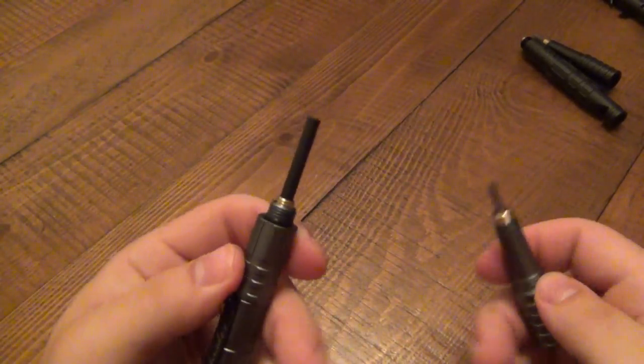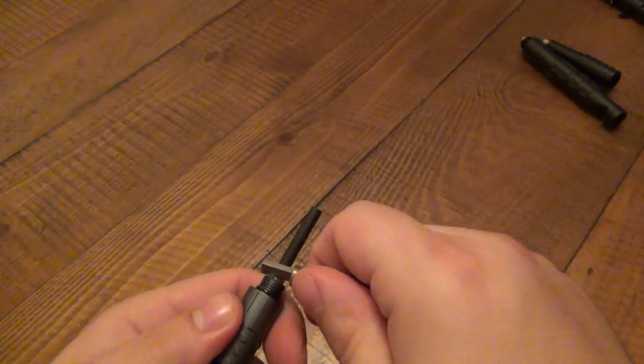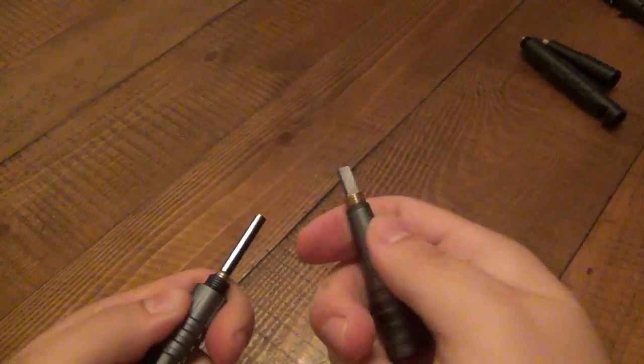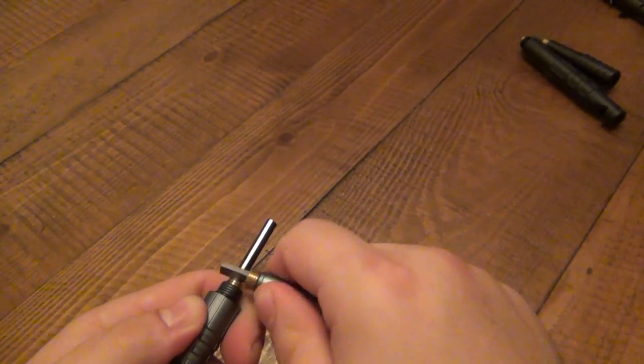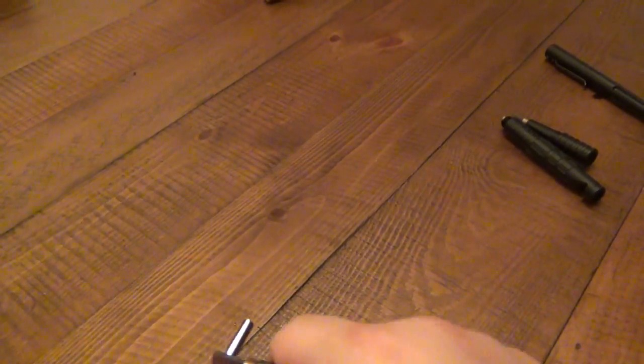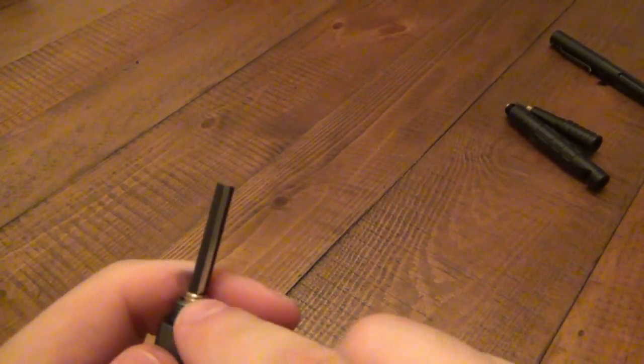So here's a fresh one. And obviously I want to scrape off some of the black before I start actually lighting this. There you go. You can see how I'm barely touching this right now. Really just was trying to scrape off the coating. But if I were to put a little more pressure on this, you can see how they're kind of rolling down the table. So it stays lit longer. And see, I started to catch the threads there on accident. Yeah. Seems like it burns a little bit hotter. It does actually throw off a lot of sparks.